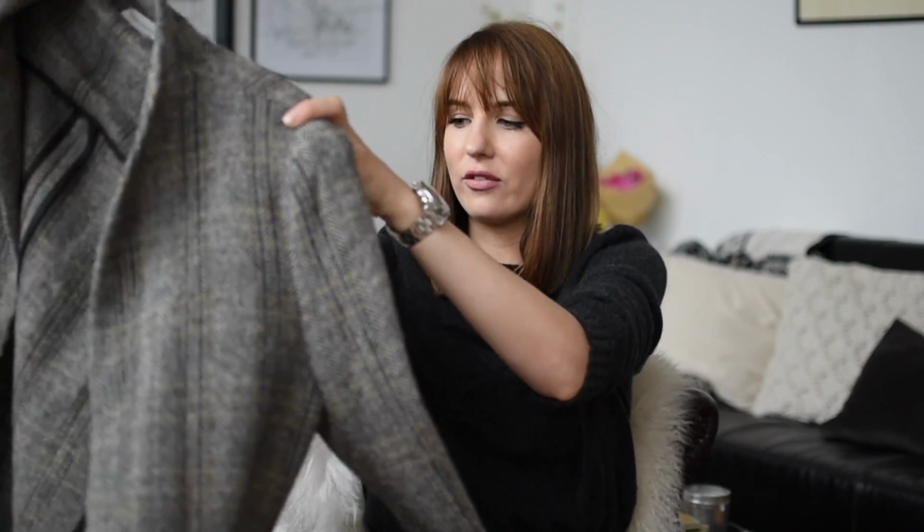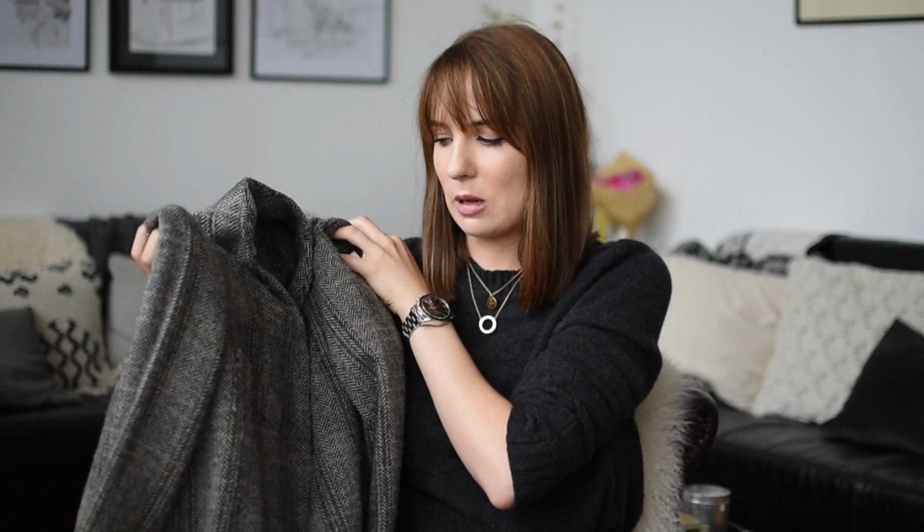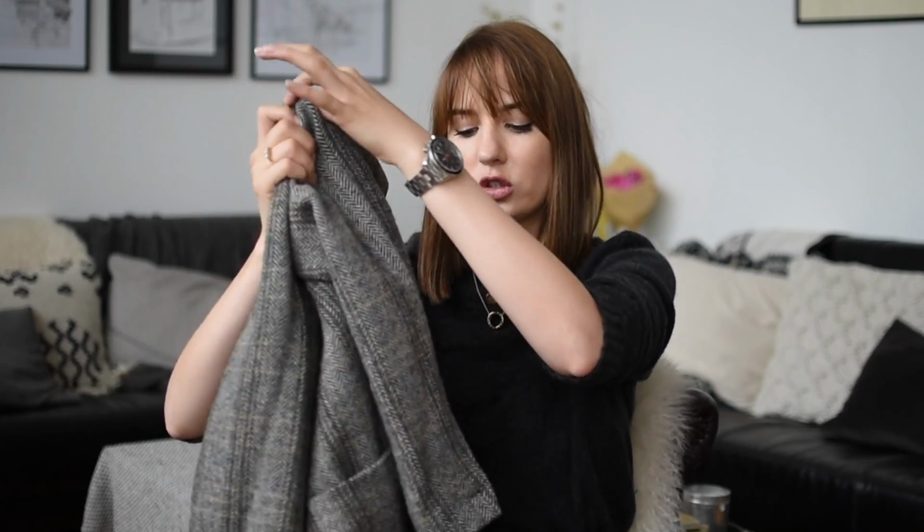For autumn winter stuff, I'm always willing to invest a little bit more in jackets and coats because we get to wear them for a really good portion of the year as well. And I'm 100% on the lookout for another wool blazer by ISABEL MARANT this time round. I do have another one, a yellow one, and I absolutely love that as well. The quality of these jackets is really, really impressive, and I feel like they're 100% worth the higher price tag, and I have no regrets whatsoever in spending that kind of money on something, which is unusual for me with clothing as well. On to the last negative piece.